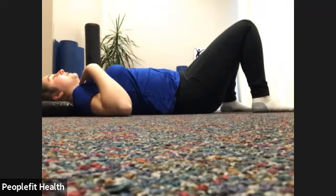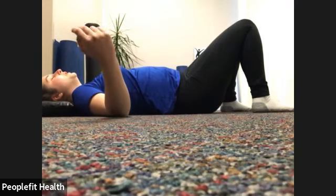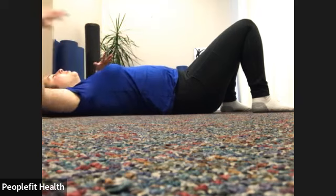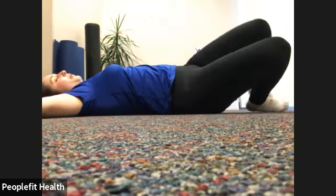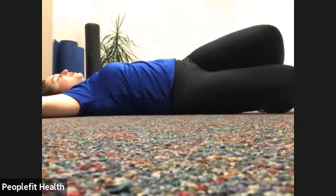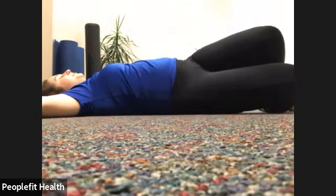Definitely skip anything that doesn't feel comfortable and feel free to close your eyes and think of something peaceful, or you can keep them open. We're going to bring our arms out to the side and we're going to bring both knees over to one side into a spinal twist. Make sure you're breathing through all these stretches. Good. Good. Keep breathing.